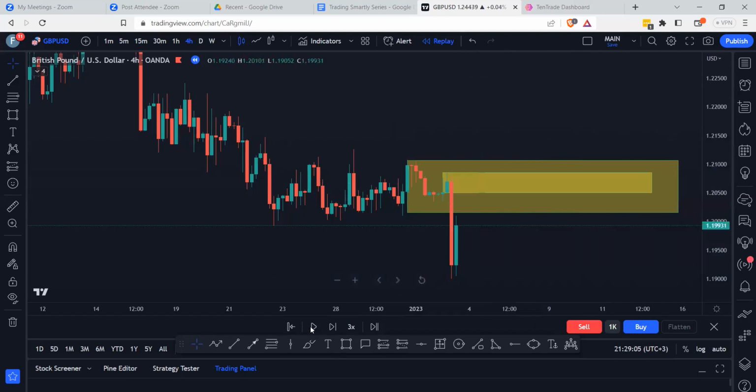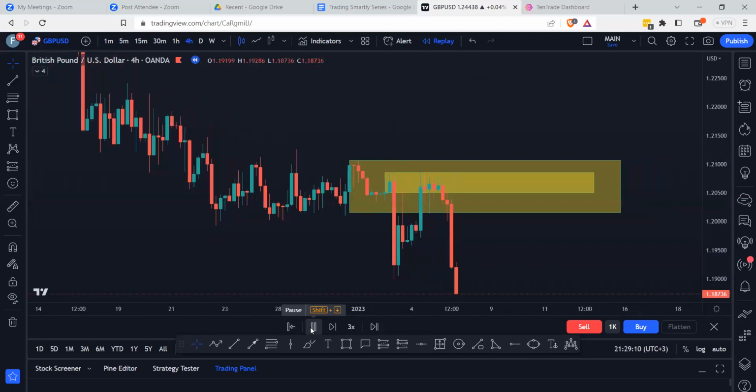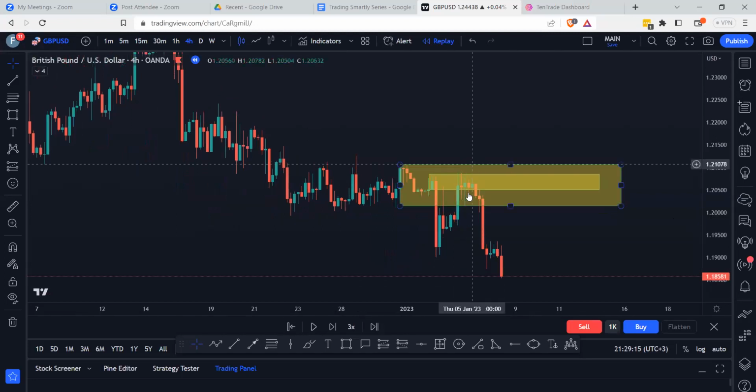So let's see what will happen if price retraces into the zone. Okay, what did price do? You can see how price dropped again from this resistance zone. So this happens a lot, guys, in the market. Once you're able to figure out the market structure, you will know where price is going to react. So that's why if you only pick trends and support and resistance, you'll be able to figure out where price is interested in reversing.